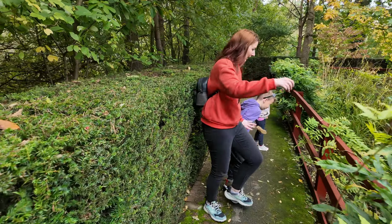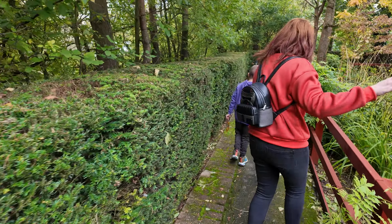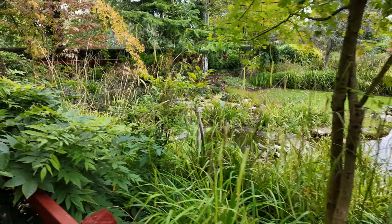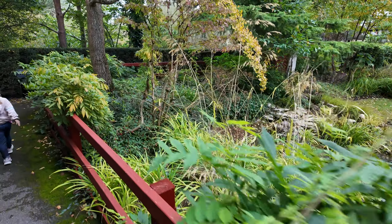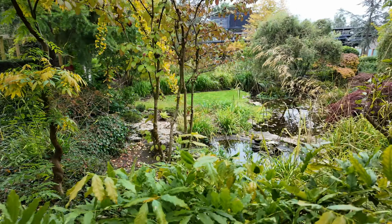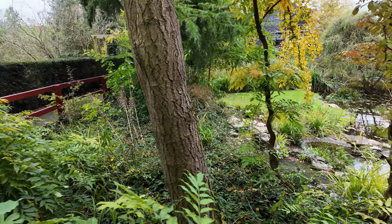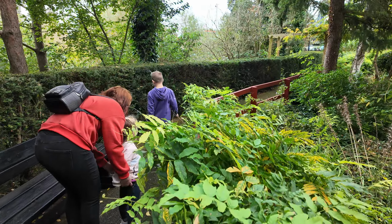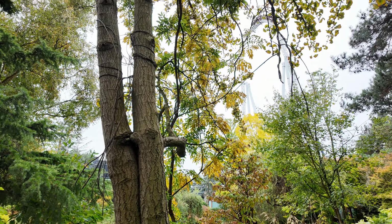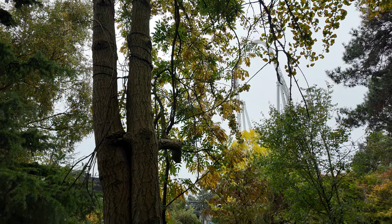It's a beautiful part of the park that, like I said, you wouldn't even know exists. No, I didn't. All the years we've been... Oh, watch out! That's one for the bloopers. All the years we've been coming here, we've never ever been down here. Never even knew it existed. So, yeah, it's really nice to discover these new areas. And it's absolutely fantastic. Oh, it's so nice. You can just hear Stealth going off in the background there. If you can just make out there, going over its top hat. And it's great, it's completely out of the way.